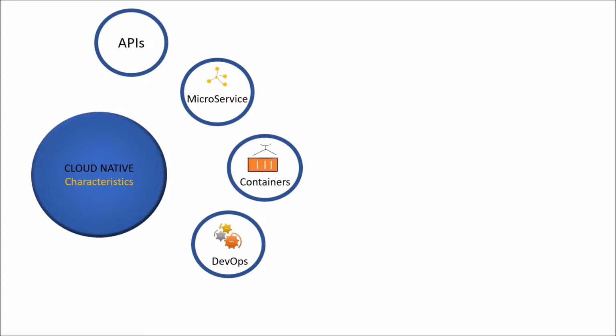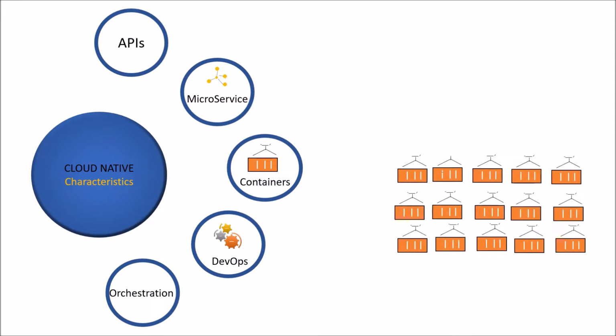Now you would require an orchestration tool like Kubernetes. This is because you have multiple microservices and multiple instances of each microservice, so you would need to create a container image of each of these microservices. Managing the container images would be a tedious task as the number would be very large. So to manage the containerization, you need an orchestration tool like Kubernetes. These are the most important characteristics of a cloud native approach.